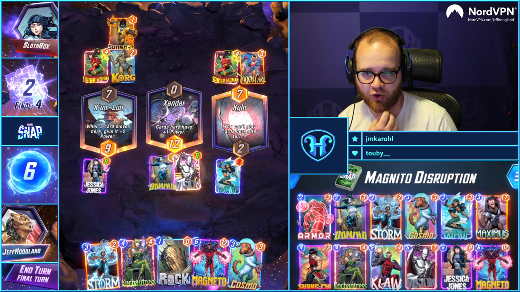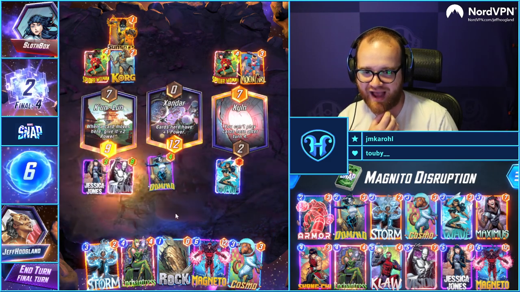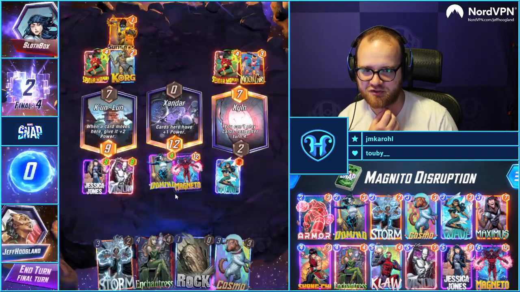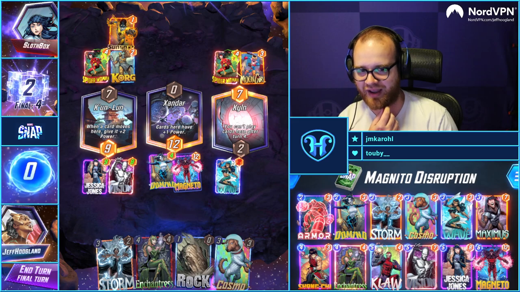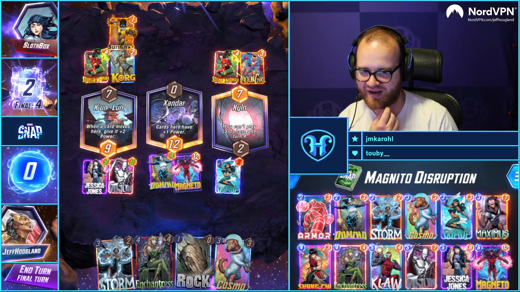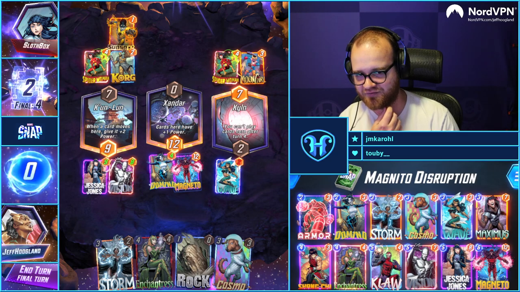Okay, so I think we slide Vision left and Magneto mid, right? Because Magneto pulls 3 and 4 cost things into here, so he might even win the left side. And then Vision's going to go over to here, and he'll be 9, so we'll have 18 left. And we're going to have 16 mid.